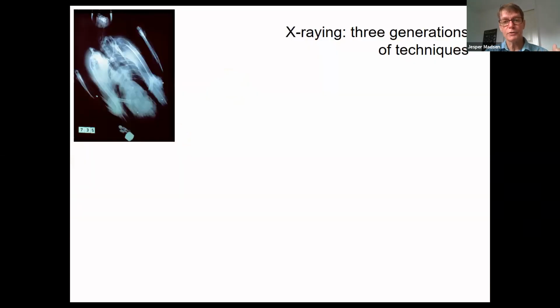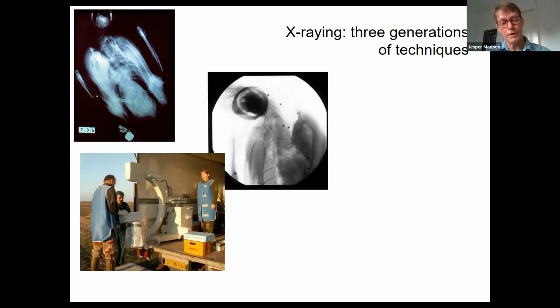We have been using X-rays primarily to study the extent of the crippling, and we have gone through three generations of techniques. We started off with traditional X-raying, using pictures, which is really cumbersome and not very easy to conduct in the field. Then for a couple of years, we used army equipment from field hospitals, where we could put the birds directly under a screen and take pictures directly in the field. But this was also quite tricky because it was very heavy and difficult to get hold of, plus we had to have an authorized expert radiologist to do the work.